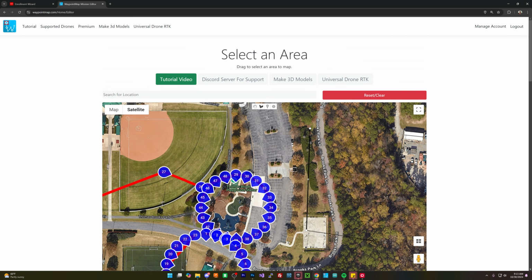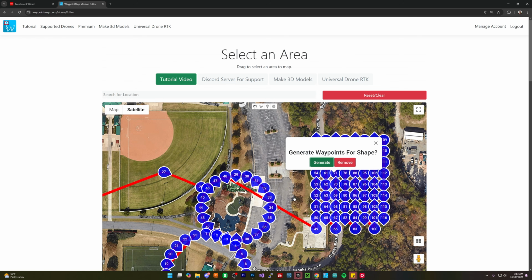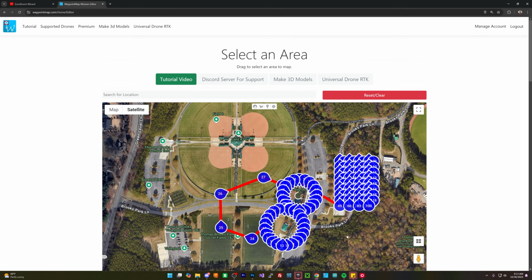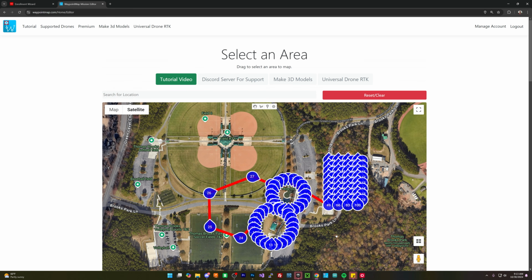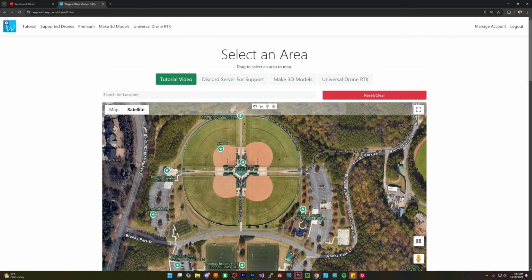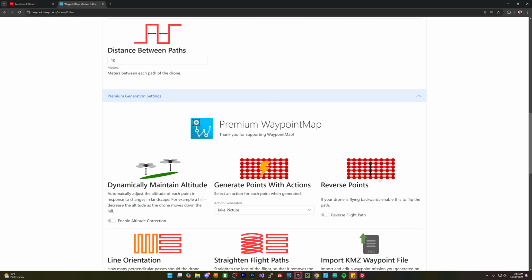So then you can have the drone come over here and, I don't know, generate every point here and then do that. So you have a lot of options on how you create flight plans. You can make some really complicated stuff a lot quicker than you would on the DJI Fly app. And some of this stuff, again, isn't even possible. So if we actually adjust the maintain altitude real quick.